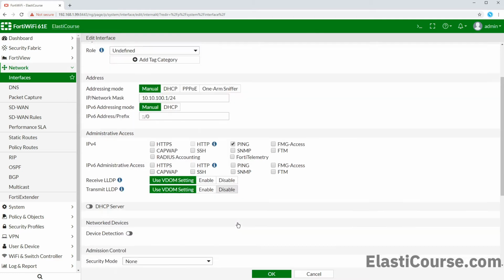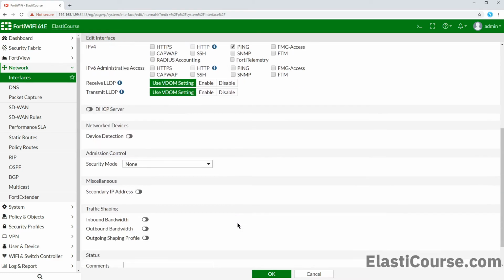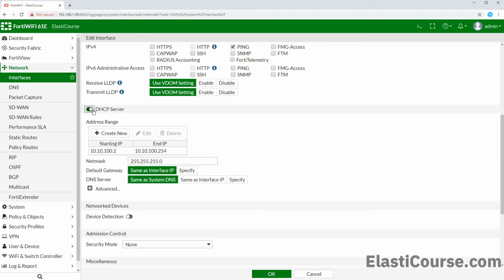And we also need to enable the DHCP server for this interface so that our clients in this network are able to get IP addresses and join our network. DHCP IPs will start at the first available IP in the subnet, which is 10.10.100.2. If we want, we can leave a small gap in the beginning or the end of our subnet for static IP assignment we might need in the future.